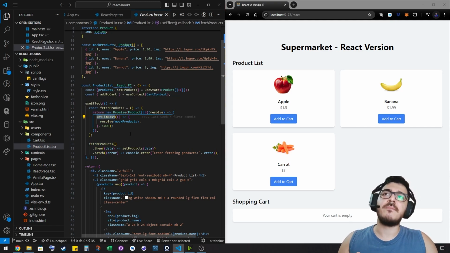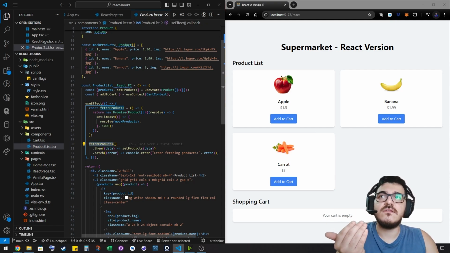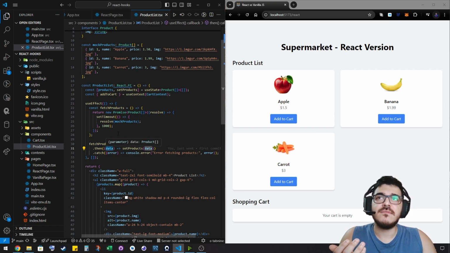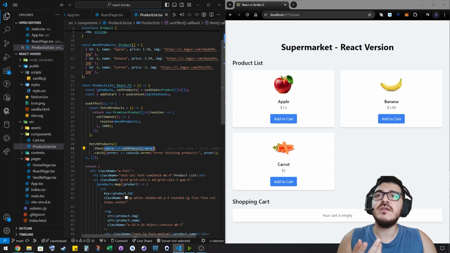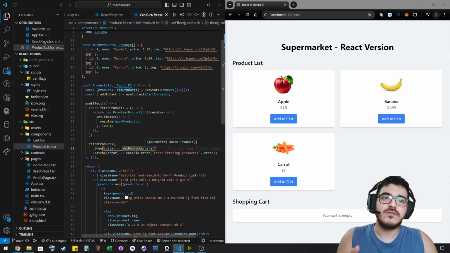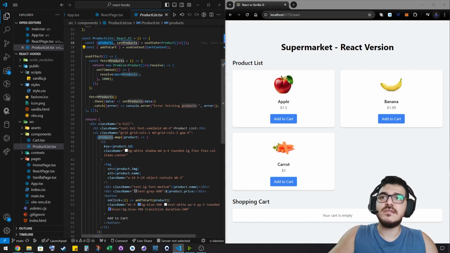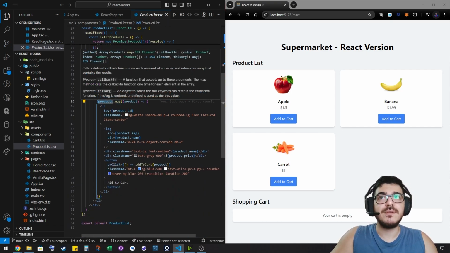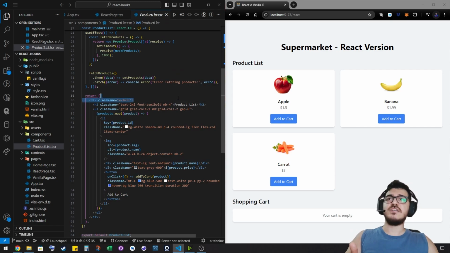And I did a setTimeout to take 1 second to finish this, to resolve this. And then I'm going to execute this function, fetchProducts. After I execute this function, I'm going to get the data and put it inside this useState right here. That's why I'm using an arrow function here and putting the data inside the products, the setProducts, that is this state. And then I can render using this map right here, products.map, and I'm going to render each product as I did here in this list. So it's not that hard.